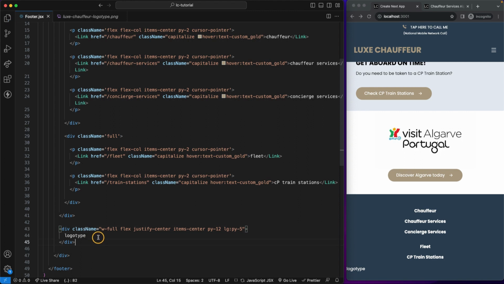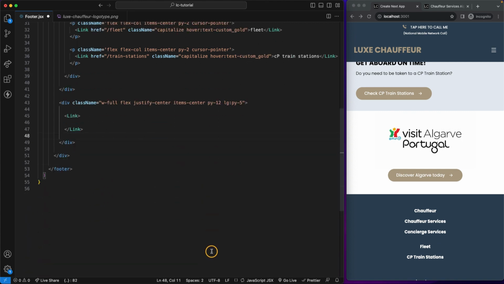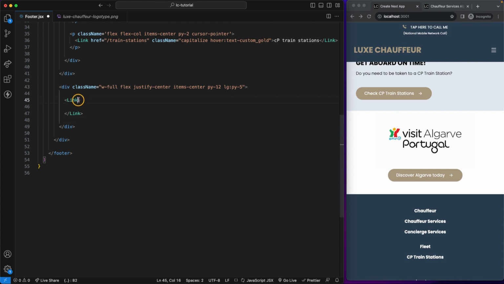Okay, and in here, of course, because I want my logo to be clickable, I'm gonna have to use the link component from nextjs. Okay, and we are familiar with this. Okay, super cool. I'm gonna leave a little bit of room here so you can really see what's going on. And here I need the href, the usual stuff, nothing new.